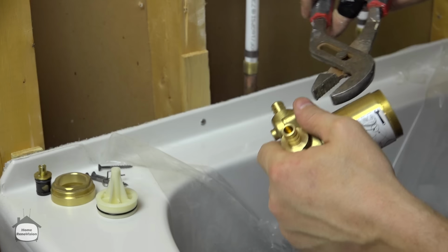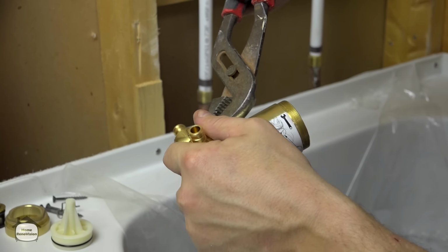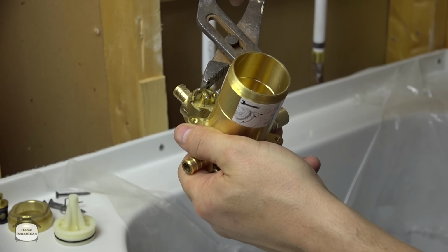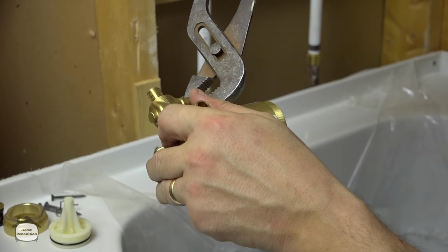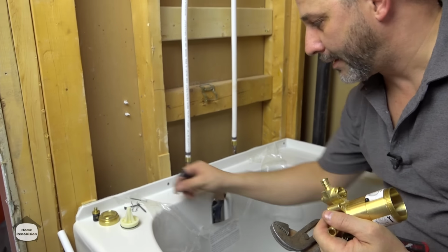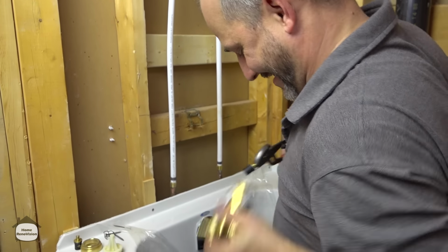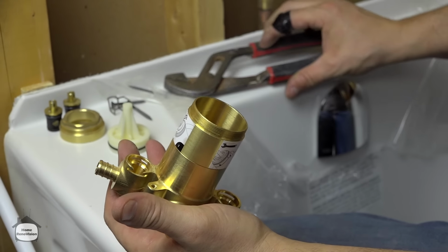Now the instructions that come with this do not tell you that it's required. However, experience says when you're using a soldering wet tool, if you have anything on that fixture that's made of rubber, you're probably best to get rid of it. There we go. Oh. And that is why we put the drain cover on. There we are. So now there's nothing left here but solid brass.